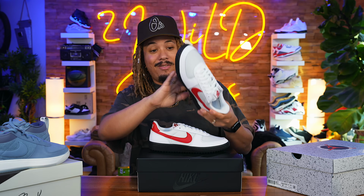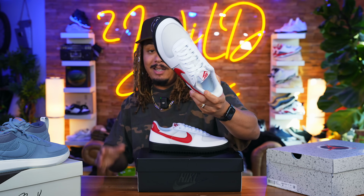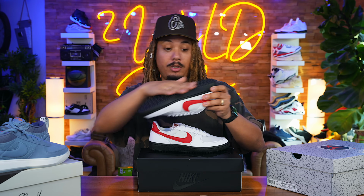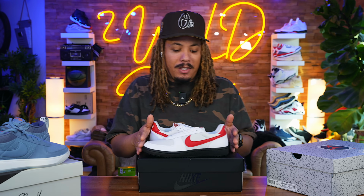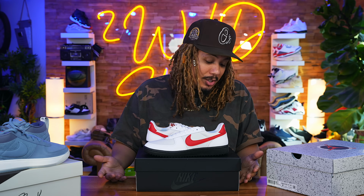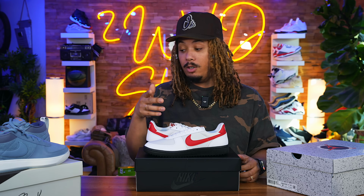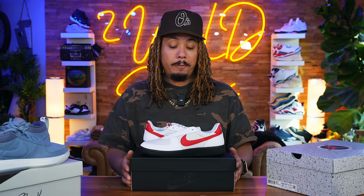And this bottom, I feel like you could probably utilize that on turf. It's still got that little waffle. Definitely good for running at the end of the day. But I think people are gonna be buying this for lifestyle at the end of the day. And it's a very basic shoe, but at the same time, it's $100. So to each its own. This specific Field General is gonna be in a collaboration with Union coming soon. So stay on the lookout. I've seen there's already pictures out.